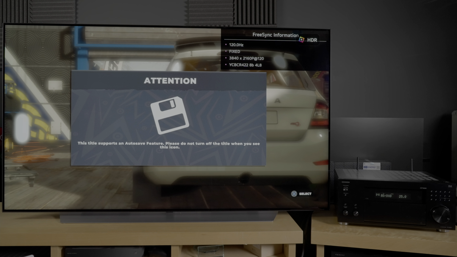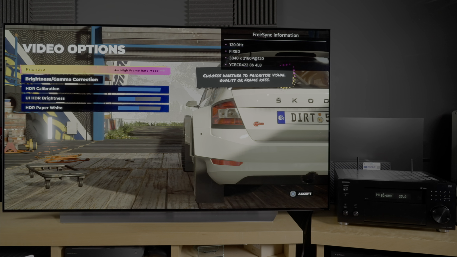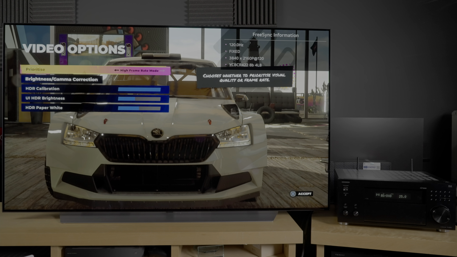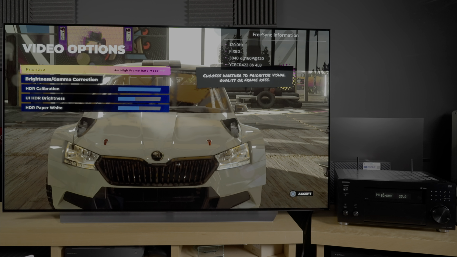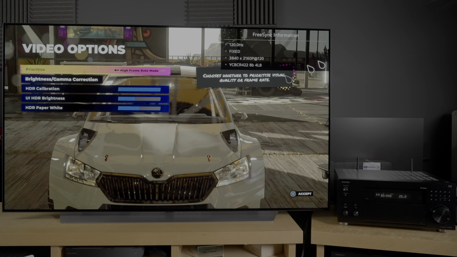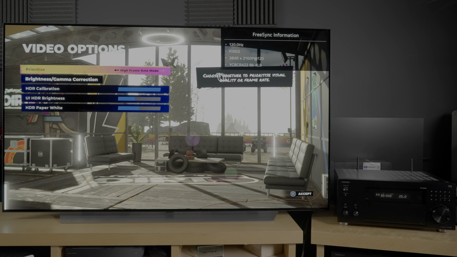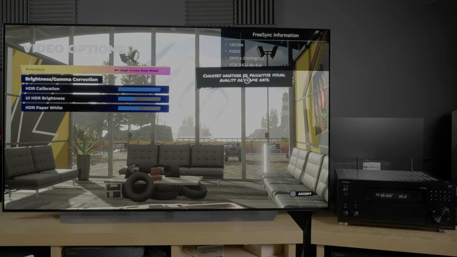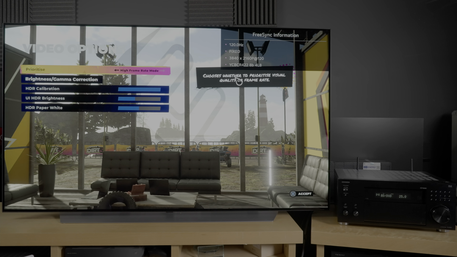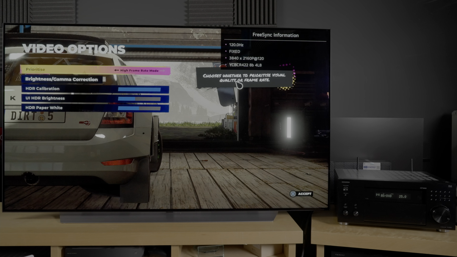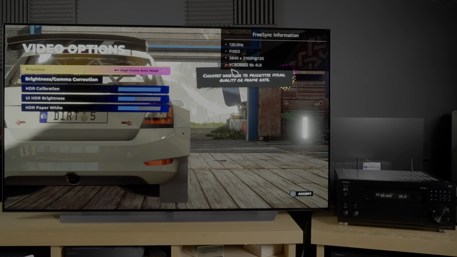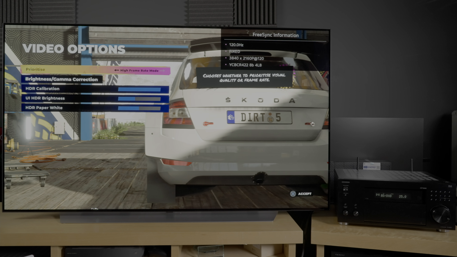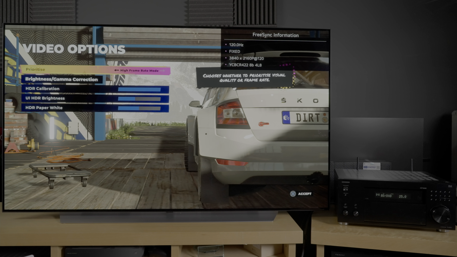But it is reassuring to know that in addition to the Xbox Series X working, this has not broken the PS5. And you can see that with high frame rate mode selected, we are getting UHD resolution at 120 frames per second. There is no VRR support on the PS5. And then because the HDMI 2.1 bandwidth on the Sony PS5 is capped at 32 gigabits per second, we are getting YCBCR 422. And the reason why it is reading 8-bit is because to a sync device is basically the TV.